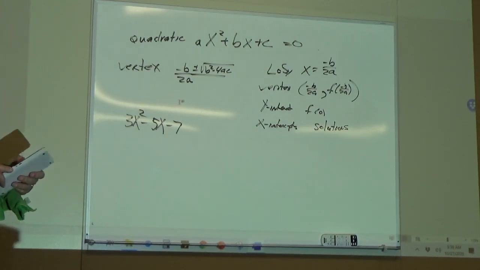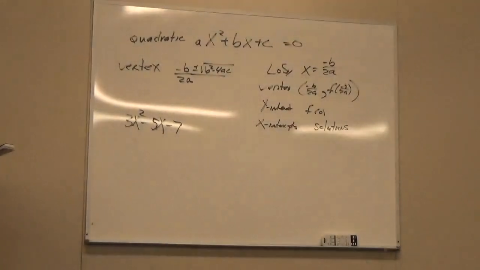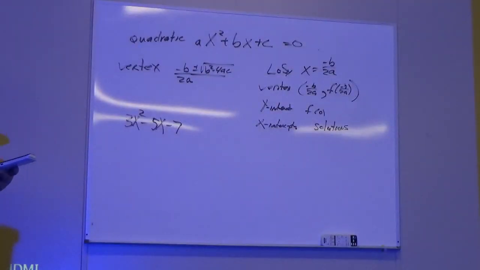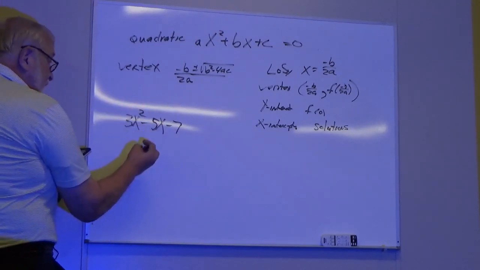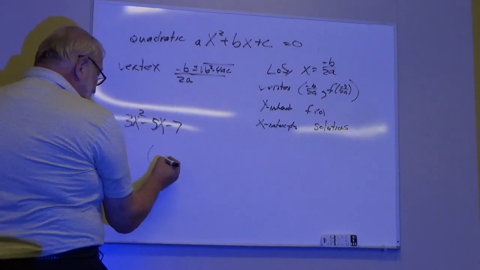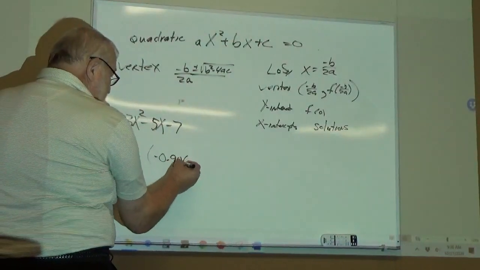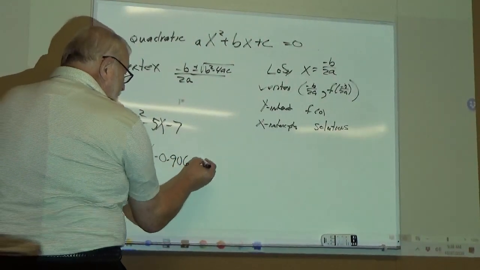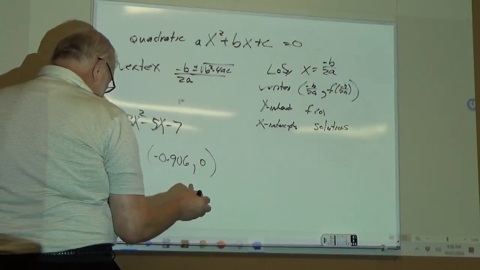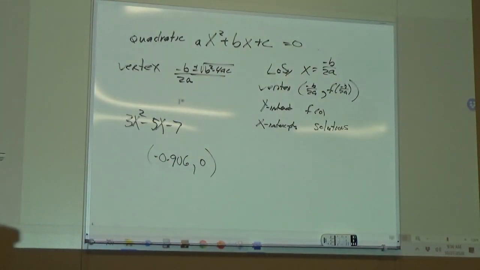So now if we go second calc, intersection, which is 5, and then it asks, can the first one be curve 1, so you press enter, yes, and it automatically jumps to the second one. Can the second one be curve 2? Yes, and then you press enter one more time and it gives you the intersection. And the intersection for this one, because it's ugly, is at an x of negative 0.906 and a y of 0. That is the first intersection.